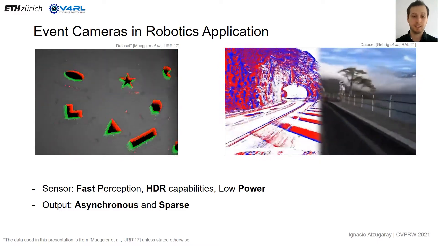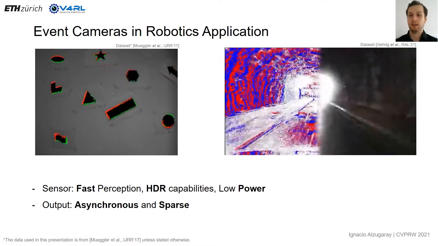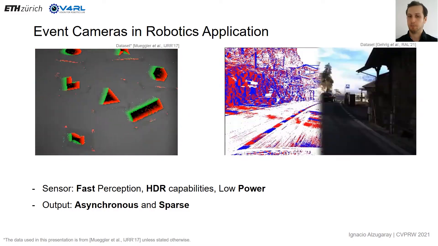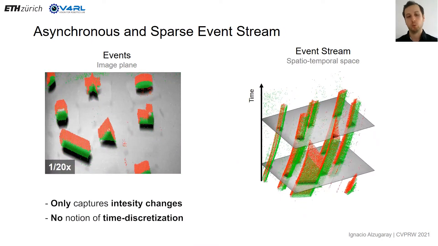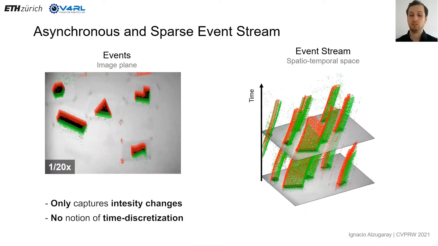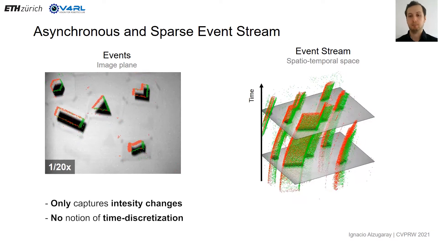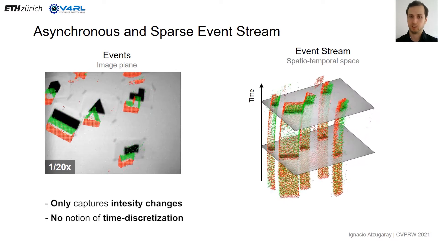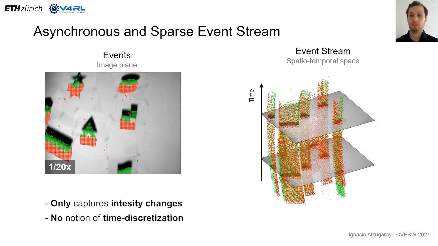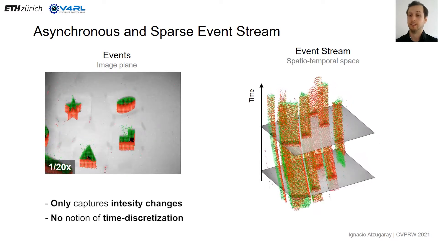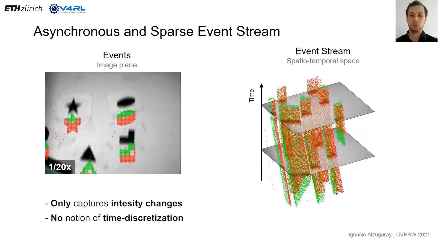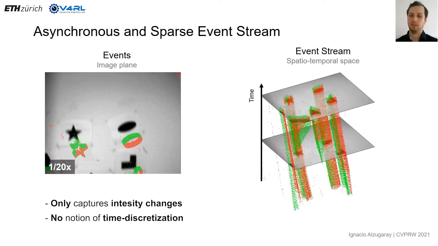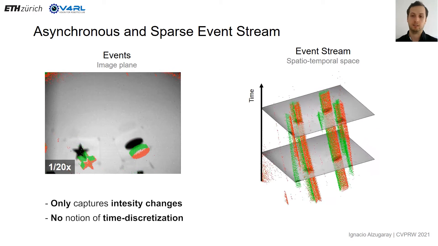The representations we see here hide a little bit the nature of the event stream, because it should be represented as a spatial-temporal stream. In this representation, we can see that there is no notion of time discretization as in frames, and also we only capture changes in the scene, which gives us the sparsity. This characteristic implies that traditional computer vision algorithms are not going to work. They could be adapted, but most importantly, we have the chance now to develop new, novel, emerging algorithms that are specifically suited for this sensing modality.